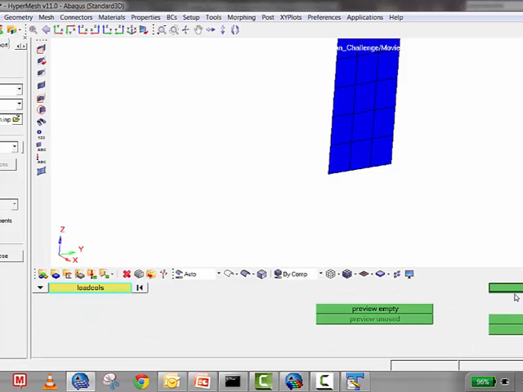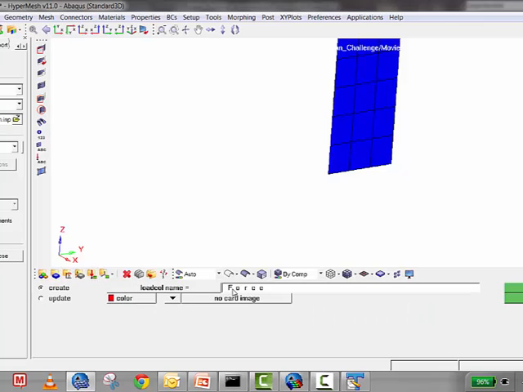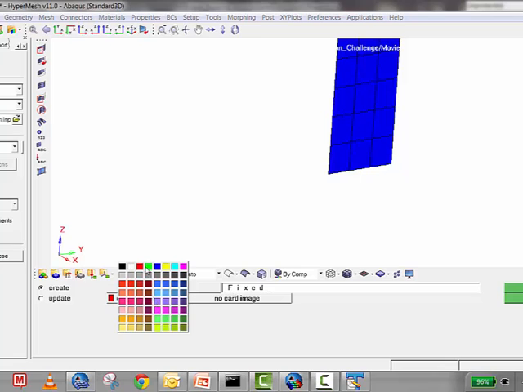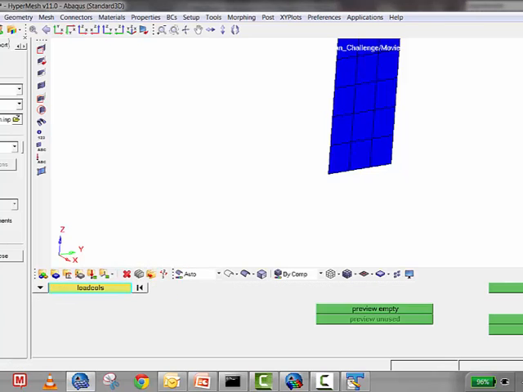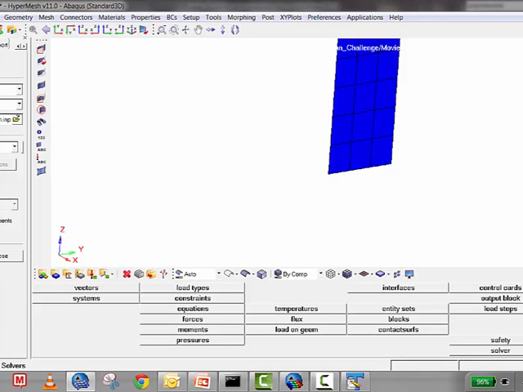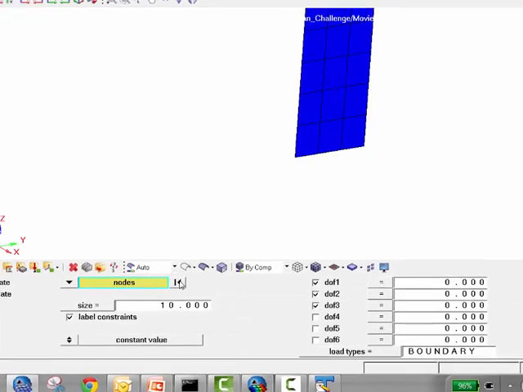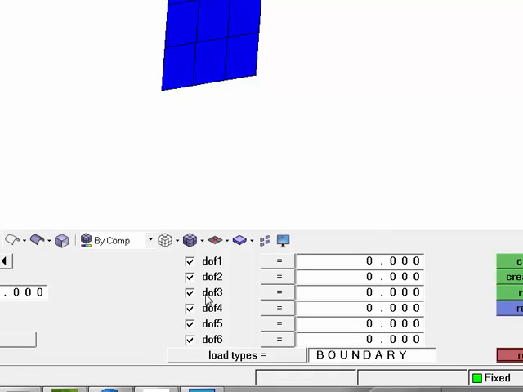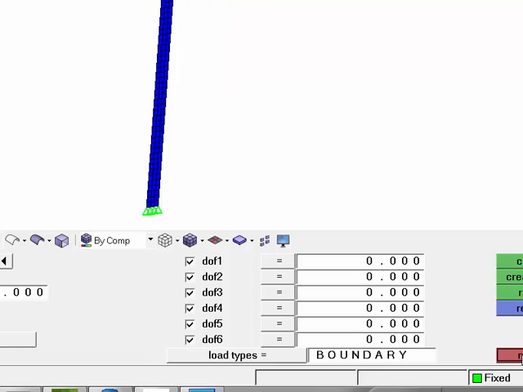I'll create a fixed condition. So I'll create a collector called fix. I'll go to analysis, go to constraint, and I'll click all the rotations also, and select the bottom nodes. I'll say create. Now it is a fixed condition.